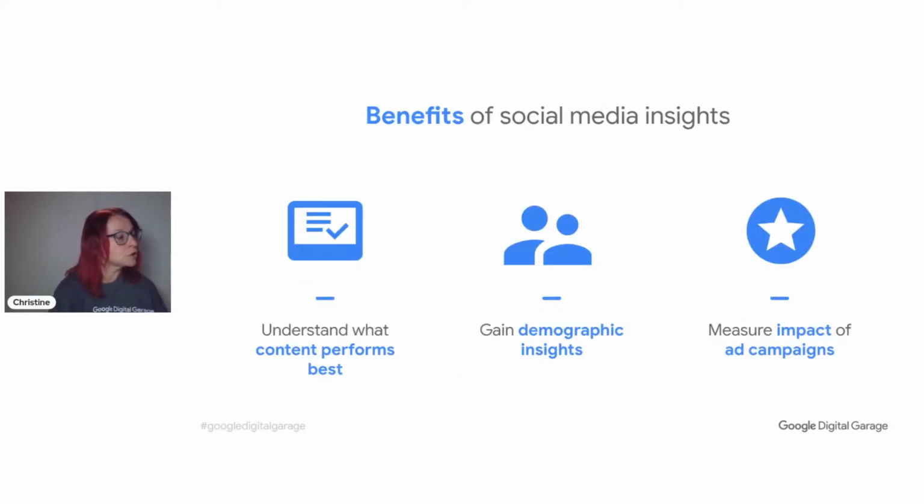Okay. So the sorts of things we'd be able to do with social media, with the audience that we've got on there, is see which content is performing better. Will they read a long piece of content? Do they tend to engage better at a different time of day or a different day of the week? Do they watch my videos? How much of my video would they watch? Do they leave comments? Do they take actions? All of these things help you really start to understand the content on your platform, and then you can do more of what works and less of what doesn't.